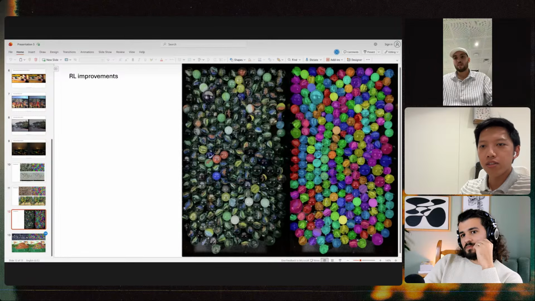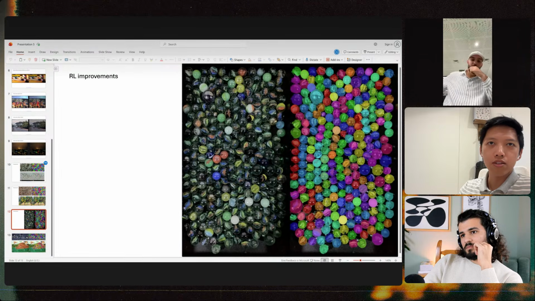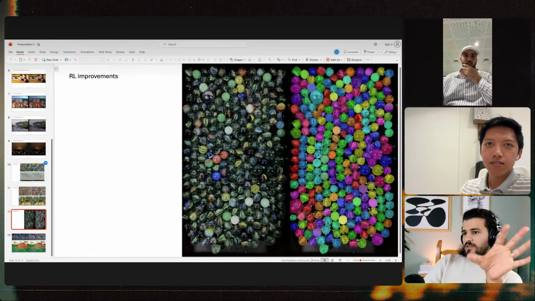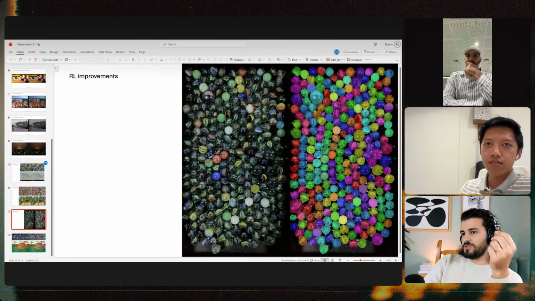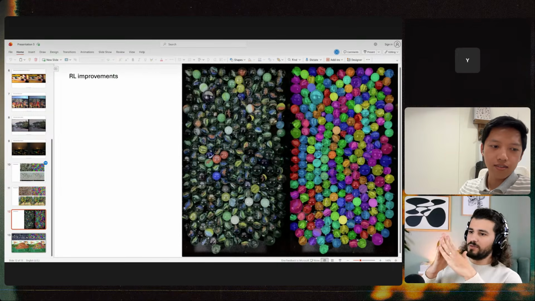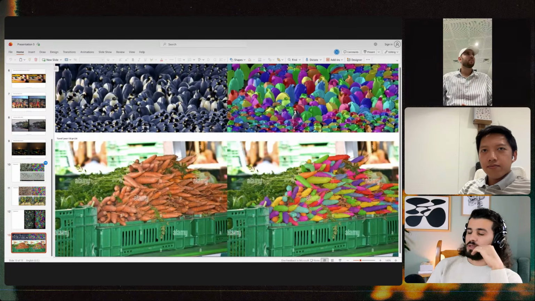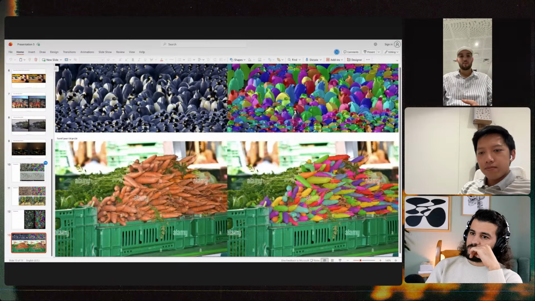Currently, the model still struggles a little bit and can sometimes collapse on these dense cases, but our early RL experiment already showed that capability is there. Because of pass at K, I think you did pass at 8, and then it was able to find these, but you need a few tries. So with the RL, you're able to get the pass at K into pass at 1. So cool, man.